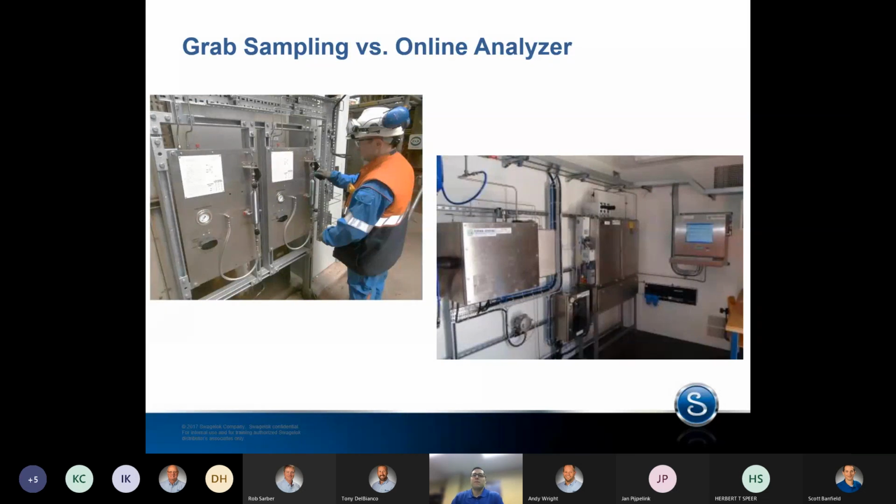So we'll run through a little bit of what I've talked about. These are the two main categories of sampling, I guess you could call it. The online analyzer sampling is typically more frequent sampling. A lot of times you see a sample pulled off of your line maybe every 10 minutes, 15 minutes. It's more frequent sampling to give you a more up-to-date reality of how your process is affecting your product. So that's more of the analyzer thing. It's remote monitoring a lot of the time. It's automated, whereas grab sampling is more physical, usually happens less frequently, and is a redundancy check of your online sampling a lot of the time.